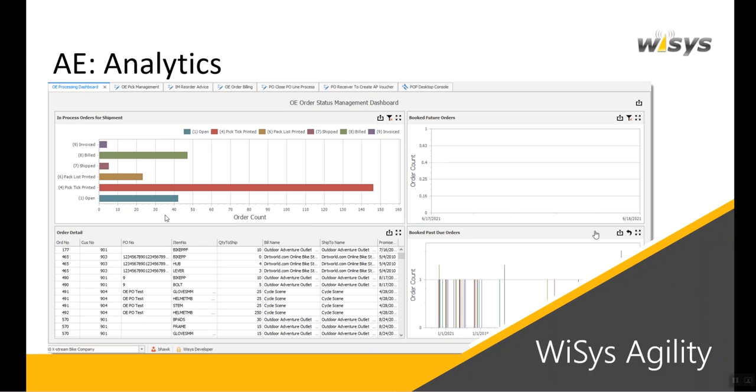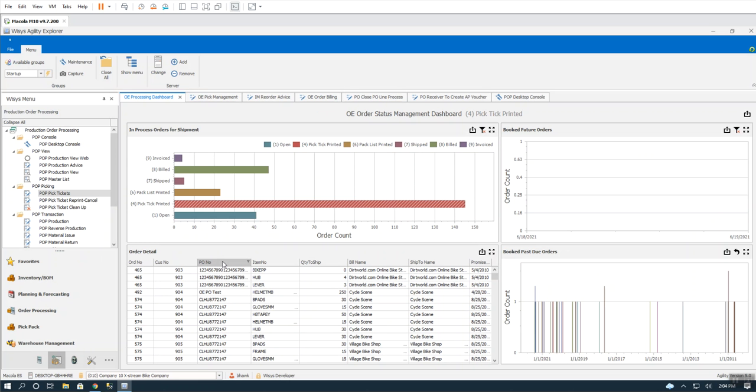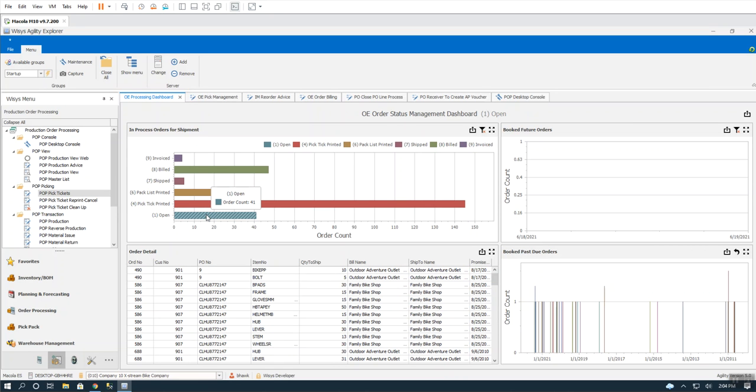So I'm going to go ahead and pop over and take a look at the real thing. And I have the component open on my desktop. By the way, there is a concept of a startup, and you can have an individual component or a group of them automatically start whenever you open Agility. Now, as I mentioned, when you click on these different graphic items, it shows you the results down below.